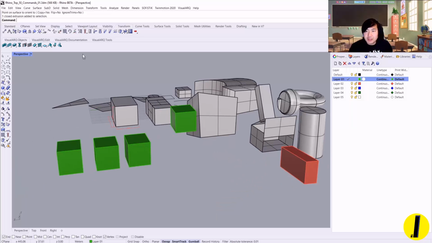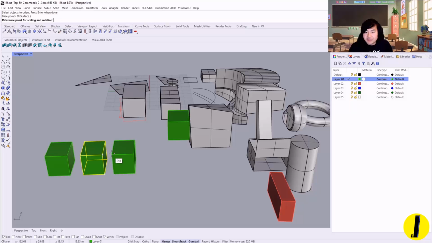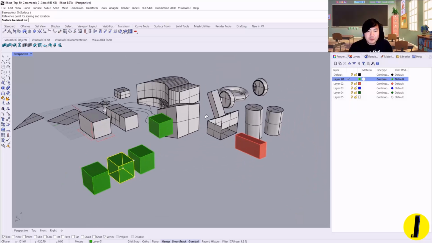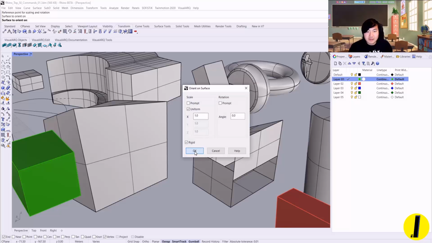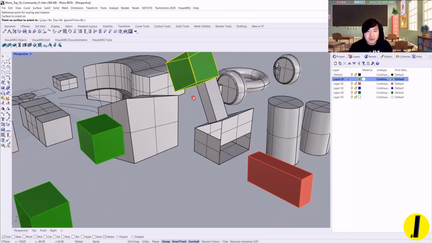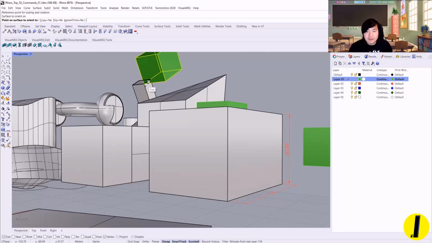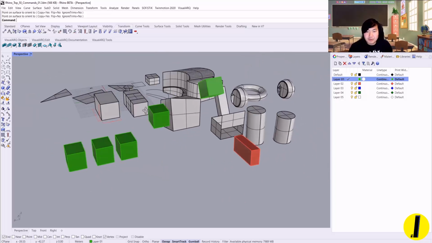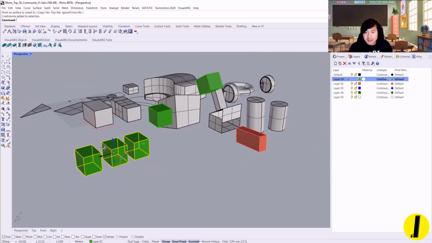Let me try one more time. I'm going to click on Orient on Surface. I select the object, hit enter, and let me define the reference point this time here and there, and I'm going to select this as the surface. Then as you can see, we can choose this reference point on this surface, which is really nice. Probably we can also scale these guys down.